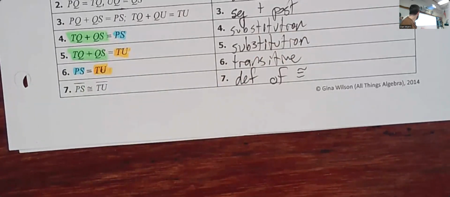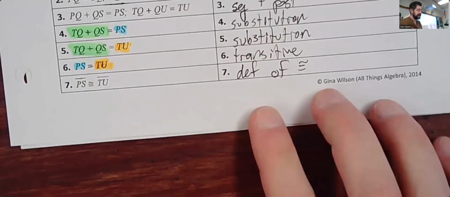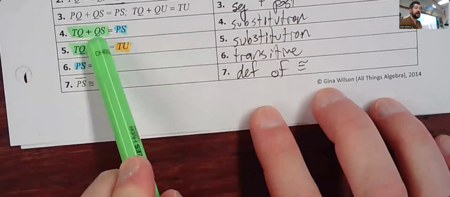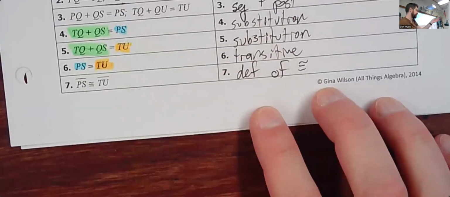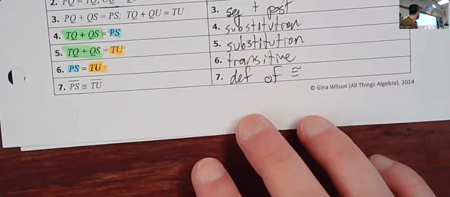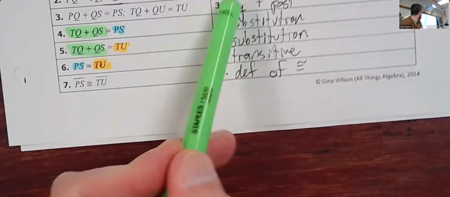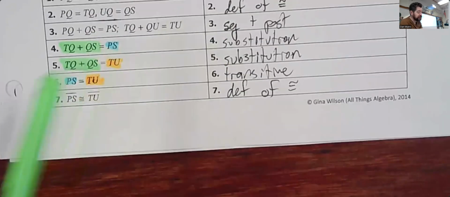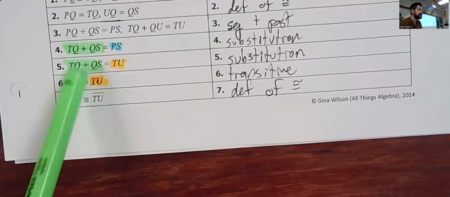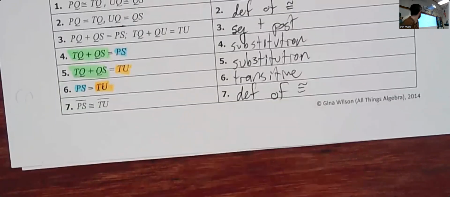So that is our transitive property in use. It's not always in the same order each time, too. You might notice that the first thing is on the right and the second thing is on the left. It's not always left, right, left, right, left, right, because with equals it doesn't matter what order it's in. So the last thing we're going to use is basically reason number 2. If you go from 2 things that are equal to 2 things that are congruent, the same 2 things, then that's the definition of congruence. That's our final step in proof number 3.